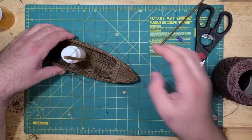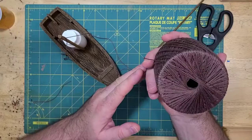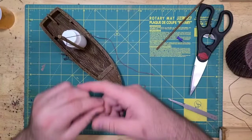So I've been working on this spool, by the way, that I picked up for $3 at Hobby Lobby for about a year and a half. And there's still a lot of it left. You don't really use a lot in rigging.